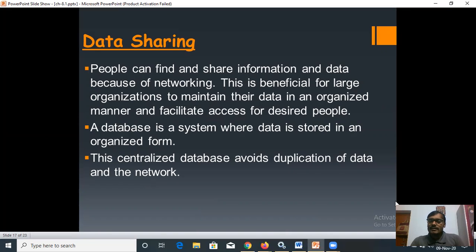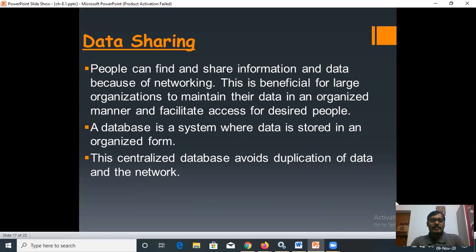A database is a system where data is stored in an organized form, and we can store all the data in a centralized database, so that there is no duplication of data on the network.